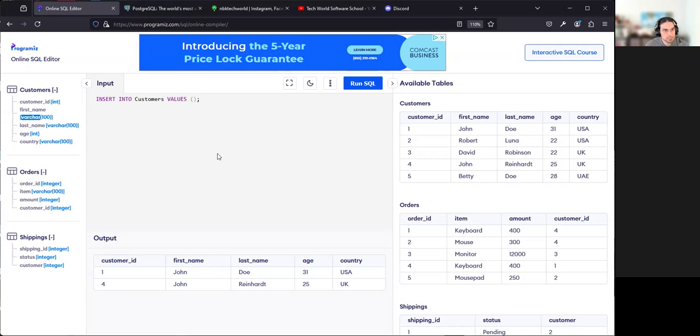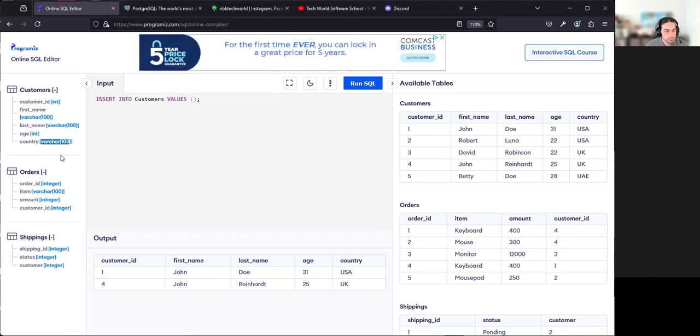A string is a sequence of characters. And the parentheses 100 means the limit of characters, the length is at most 100, which means you could have one character, two characters, or three, and so on, all the way to 100 characters. Okay, they are all kind of similar. Age is int, country varchar 100.